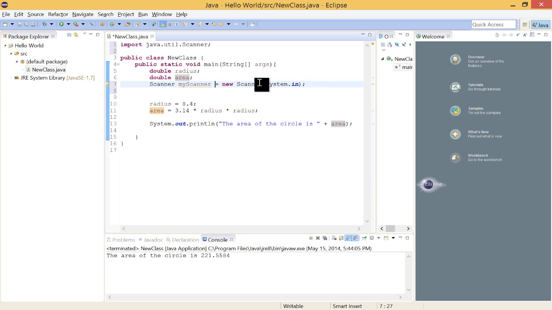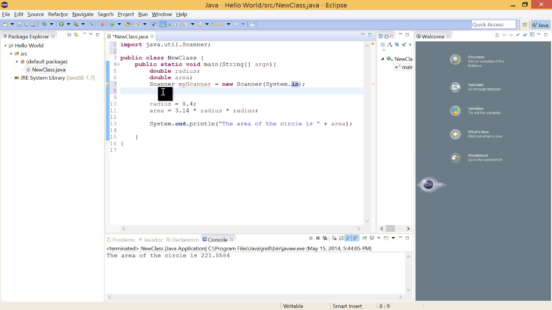Scanner is an object created by Java, and we're creating a new instance of it. We have Scanner, which is the name of the class, and my scanner, which is what we're calling it. This can be anything. It's just the name of the variable, like radius or area. New Scanner, and we're giving it system.in. It says it's going to look to the console for input.